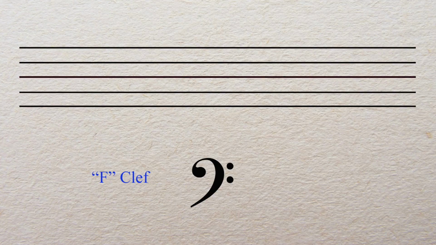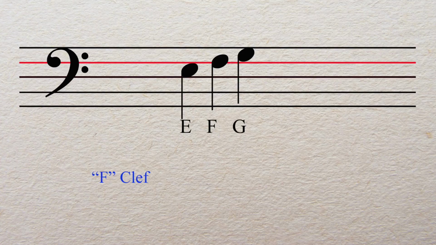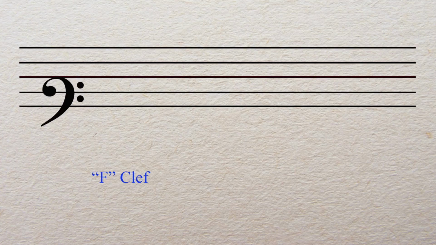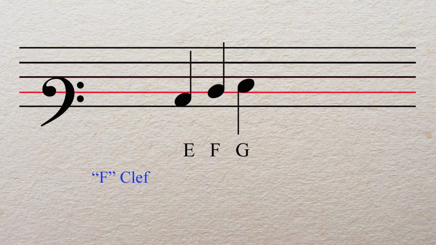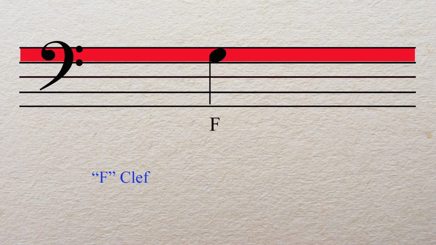All right, now let's look at the F clef. On this clef, the marker spot is here, between the 2 dots. So whatever ends up between those 2 dots becomes the note associated with the clef, in this case, an F note. If we put it here, then the line between the 2 dots becomes the F. And the rest of the notes follow. Once again, this is where that clef usually appears, but what if we move it, say here? Then that line becomes F, and the rest of the notes follow. Let's move it to this space now. Now the space becomes the F, and the rest of the notes follow.